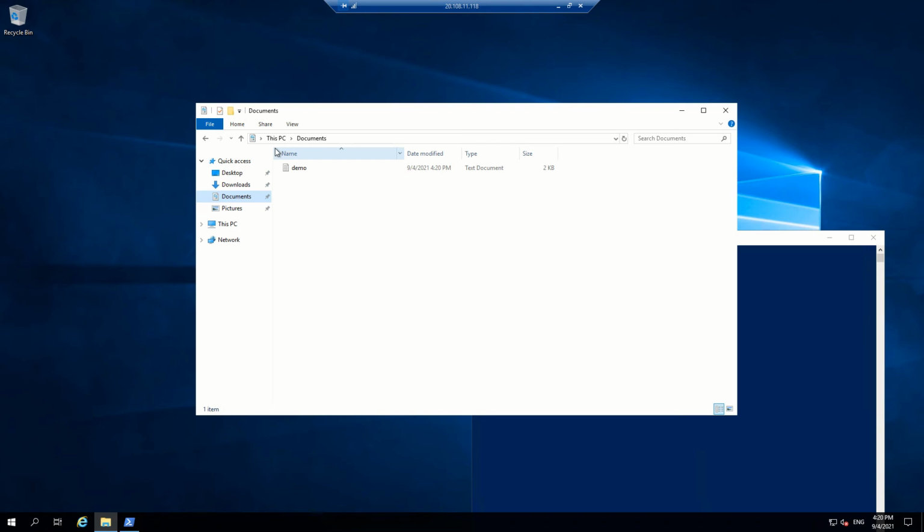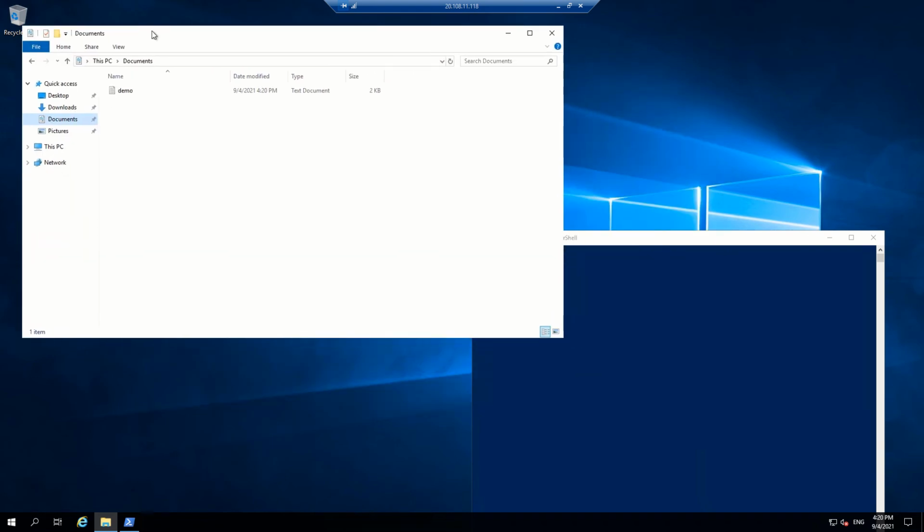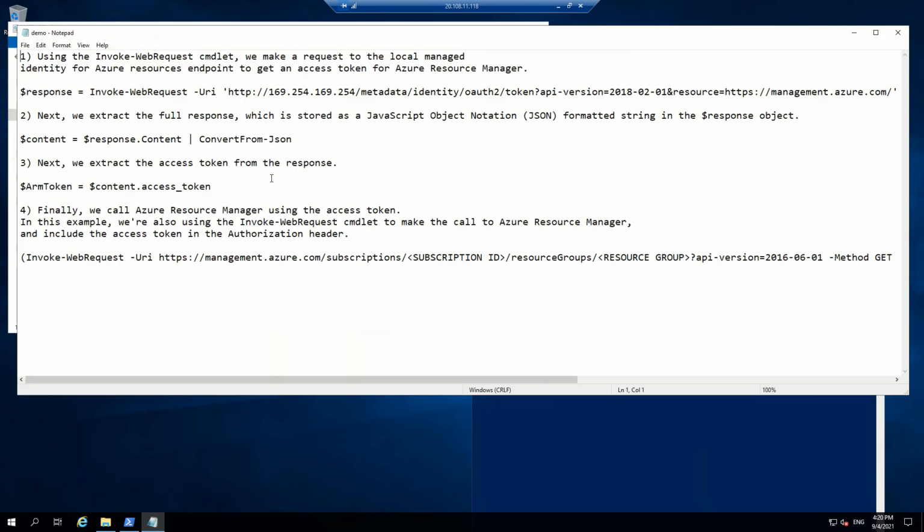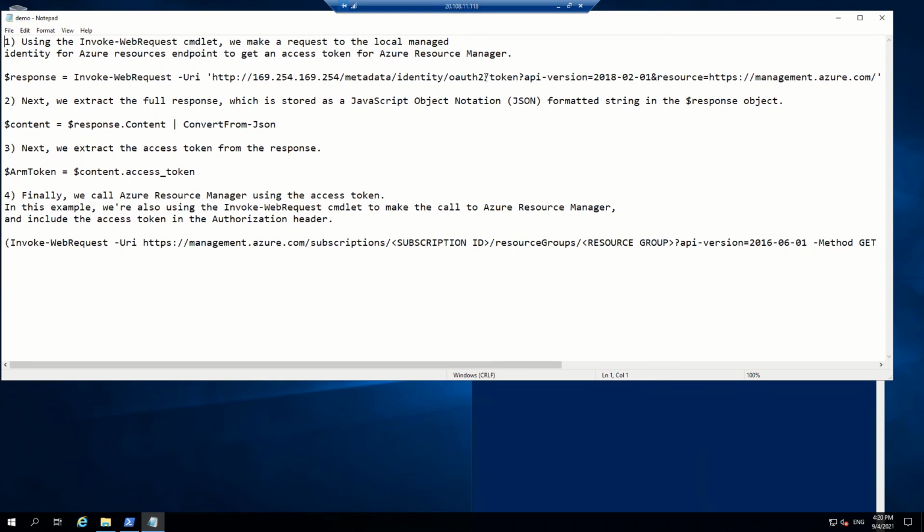So using the RDP file that we've downloaded, I've logged on to the virtual machine. I already have a copy of the instructions here. So these instructions, you'll find at the link that I gave you in an earlier slide for the tutorial.